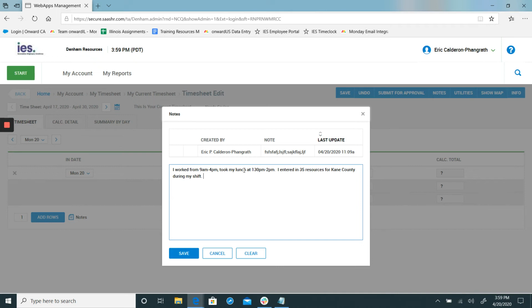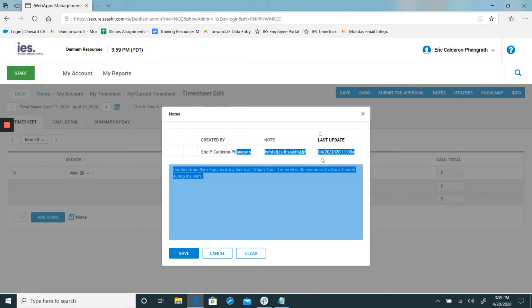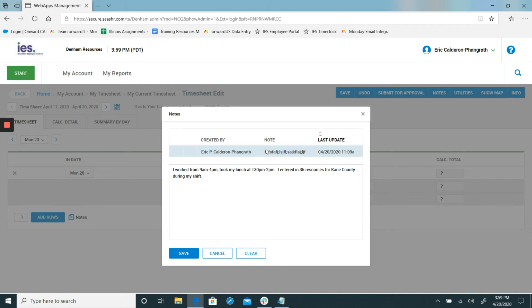I know some of you guys are sending in your shift summaries or kind of a screenshot or whatever to your supervisors or your coordinators at the end of your shift to let them know what you've worked on. But you can also drop notes in here for that specific day, letting them know what you did for that time. And then it automatically saves. You can't go back and delete the note. Okay, there's no way for you to go back and delete it. As you can see, I was messing around to do another tutorial for someone else earlier. And I just wrote whatever and I hit save and it's stuck in there. So there's no way for you to delete it.